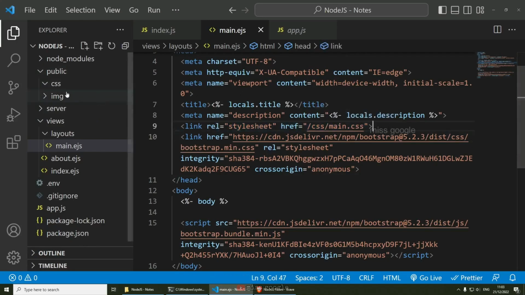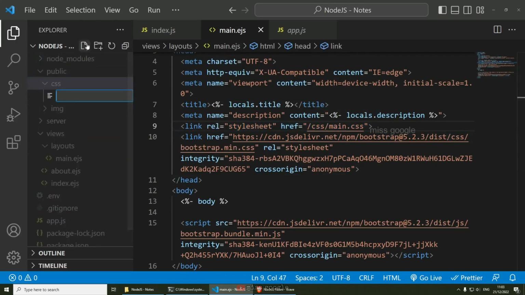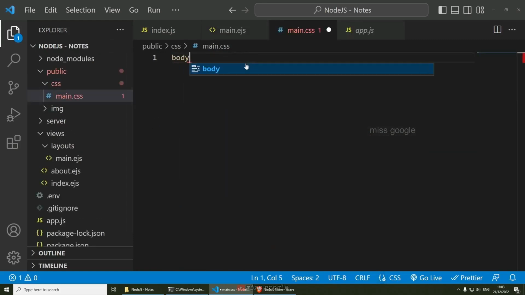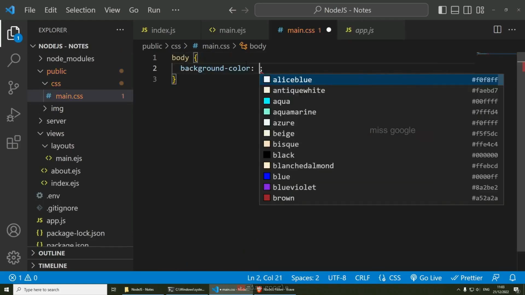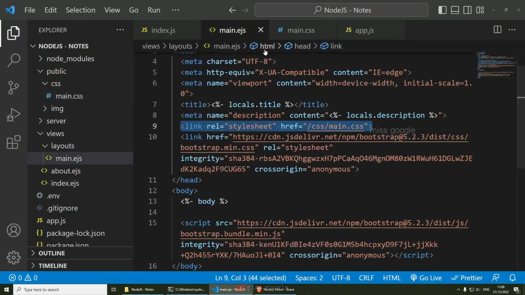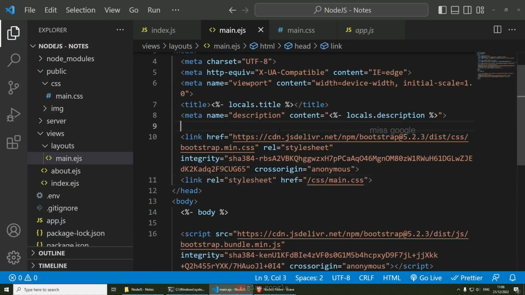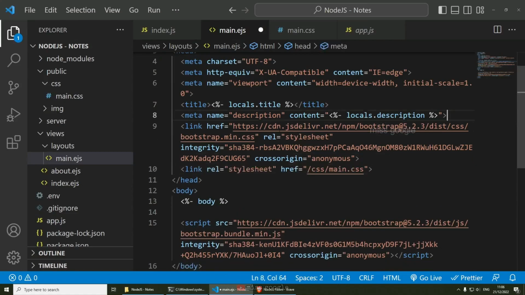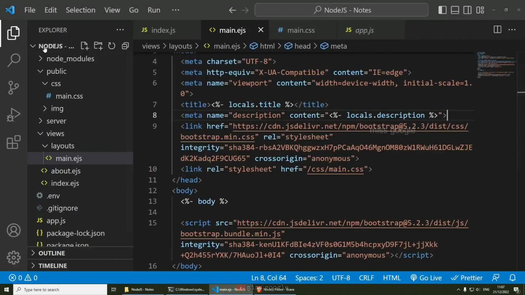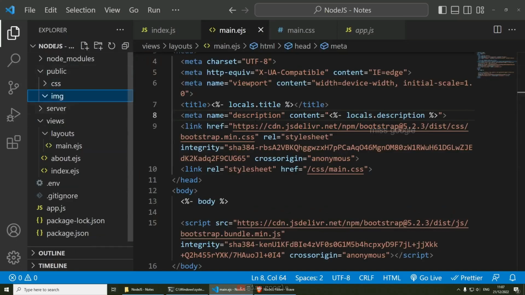And to prove to you that this works, we can create a new file in here inside the CSS folder called main.css. And let's just change the body color of our website. So body, and I'm just going to put background color, and let's just put this aqua. Okay, save this. And actually, if we go back to the main.ejs, let's move this underneath the Bootstrap link, just so we can override styles as we need to. Otherwise, the background might not work in this case. So save this. Let's go back. And if you refresh now, you should see the background color changing, which means that our main.css file is working, and that's great. Just as we're here, I'm going to check some of the images that I have for this tutorial.